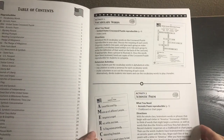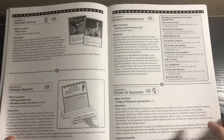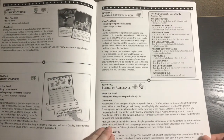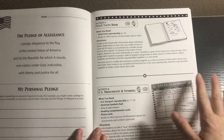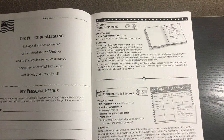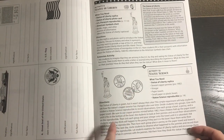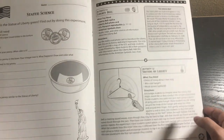Activity one is vocabulary words. Then an acrostic poem with reproducibles right inside. Mystery picture. Writing prompts — again, you could spread those out over multiple days. Reading comprehension — same thing. Pledge of Allegiance. State facts book — each student is supposed to choose a different state, but at home you could just choose your own state. US monuments and symbols. Statue of Liberty. Statue science — they tied in a science experiment with pennies and vinegar, which I love. It's so cross-curricular.